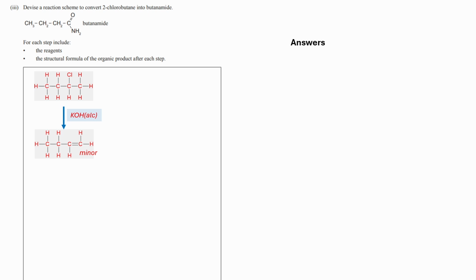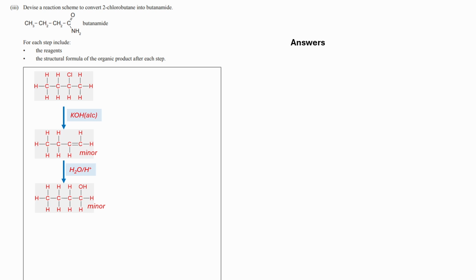Now we're going to carry out an addition reaction, and I want to make an alcohol group on the right hand side. So what I'm going to add here is some water in acidic conditions, or dilute acid. Okay, so I've got water / H plus. Again, using Markovnikov's rule, this is going to be the minor product.